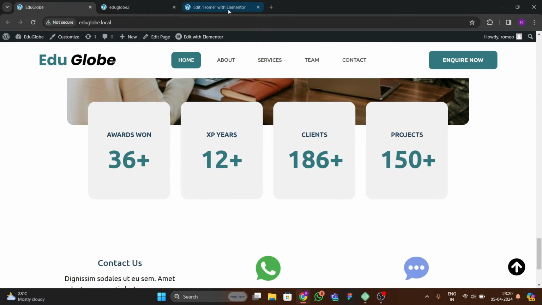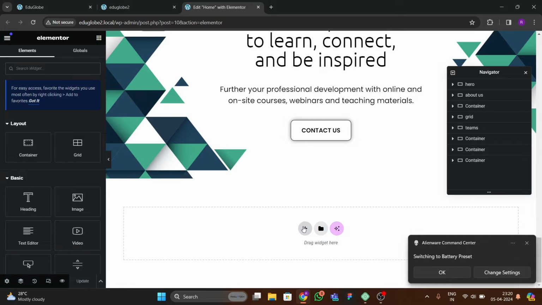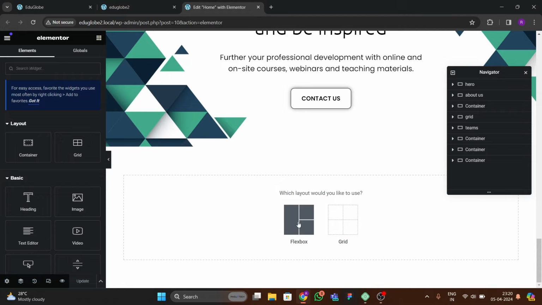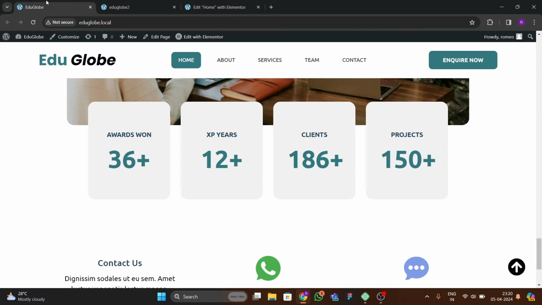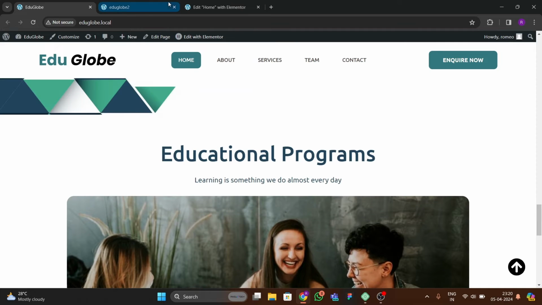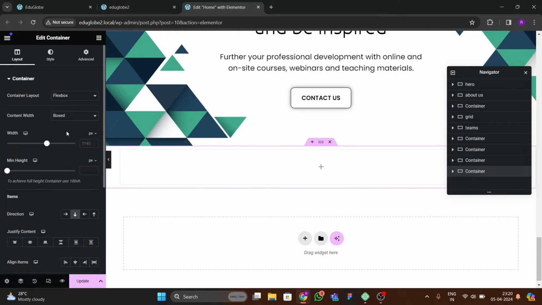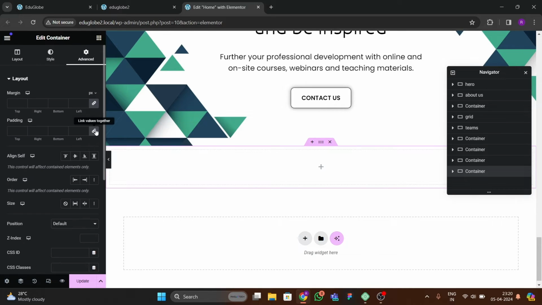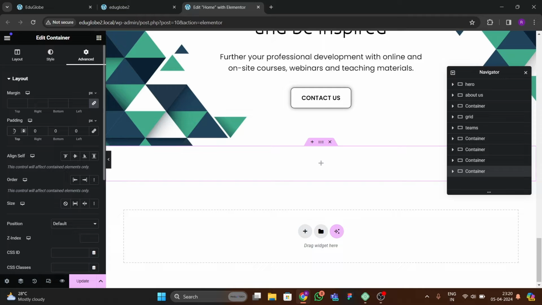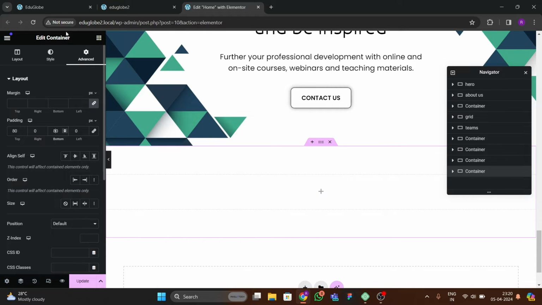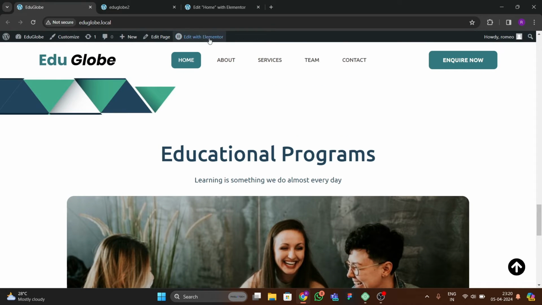So you can see that our next section is our contact section. For making this section, what we have to do, we have to just go to your flex box and click on the flex box and then we have to make this type of layout. So for making this, we're gonna choose this and let's choose this. And here we're gonna define the width again. Go to advanced and remove all the padding and here also add 80 padding to the top and 80 padding to the below always.